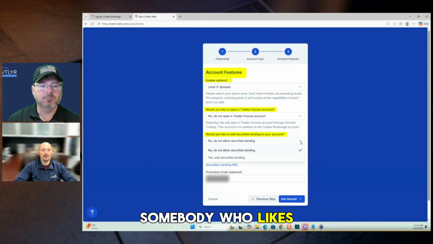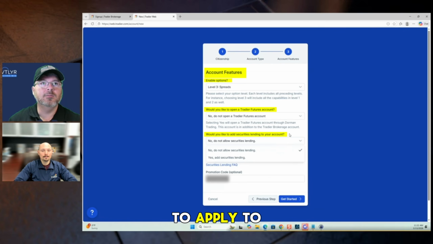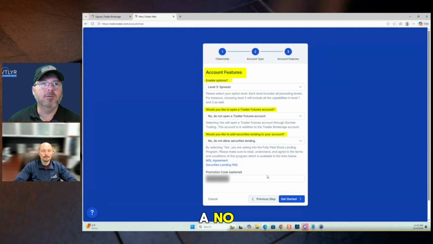So if you're somebody who likes to vote your shares in proxies, then you do lose that. Otherwise, you can sell the securities at any time. You still get your dividends, although they could be taxed differently. So in a nutshell, just make sure you read the FAQs regarding that if it's something that you may be interested in. Okay. Well, based on what you said, Chris, I don't think this is going to apply to me. So I'm going to leave that as a no.